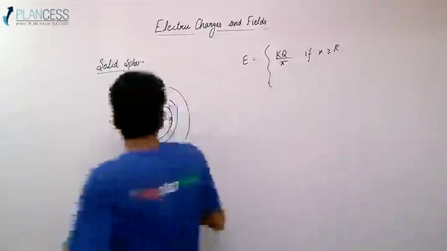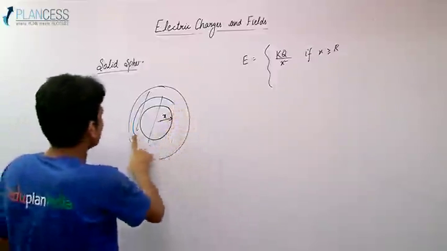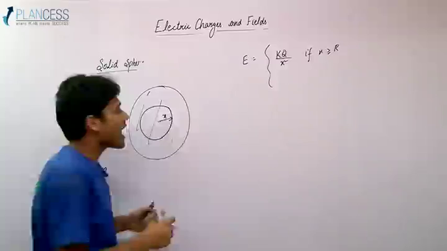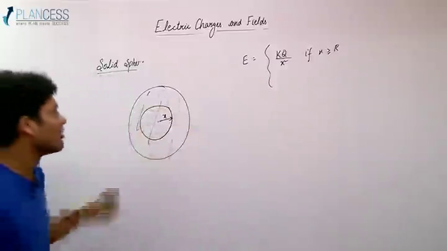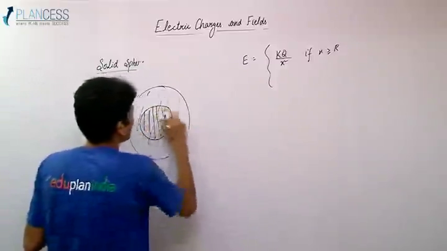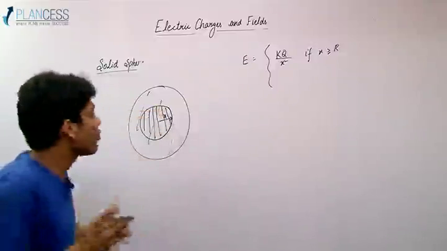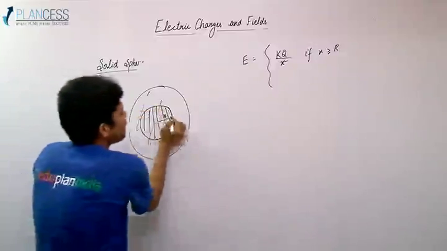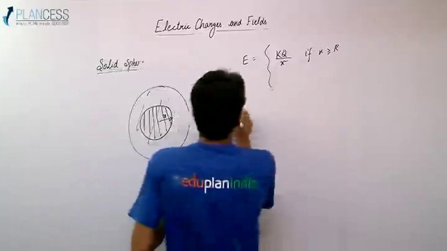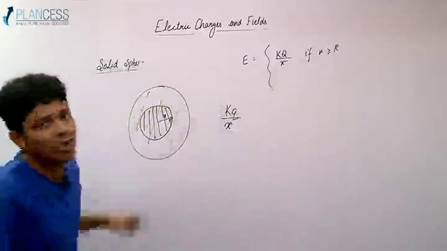Now, if the electric field by this hollow sphere in blue is 0, we can assume that the boundaries outside the hollow sphere, made at a distance x, do not have any effect on this. So the only thing left is the inside part, and we can treat this inside part as another solid sphere, and for that solid sphere the point x lies at its radius, and we know that the formula is kq upon x square, where this small q would be the charge of this small part of the solid sphere.